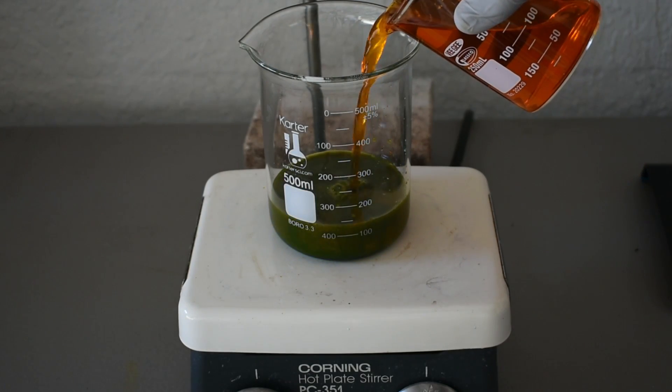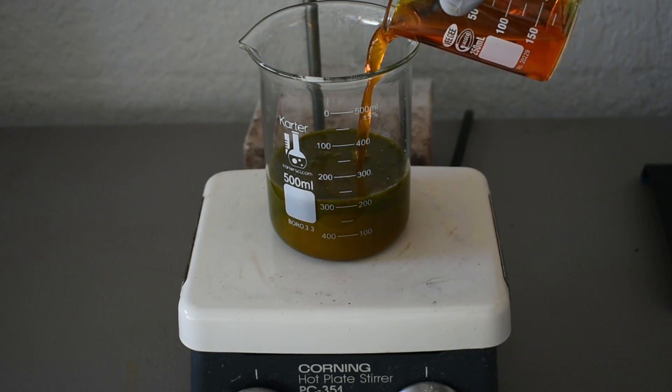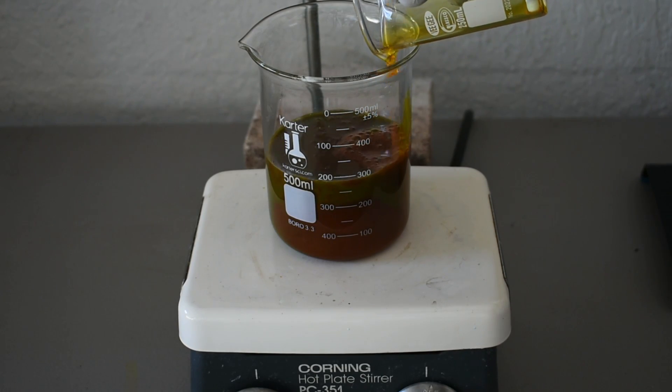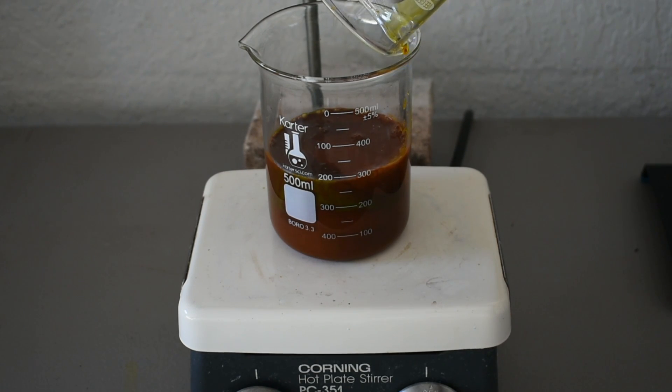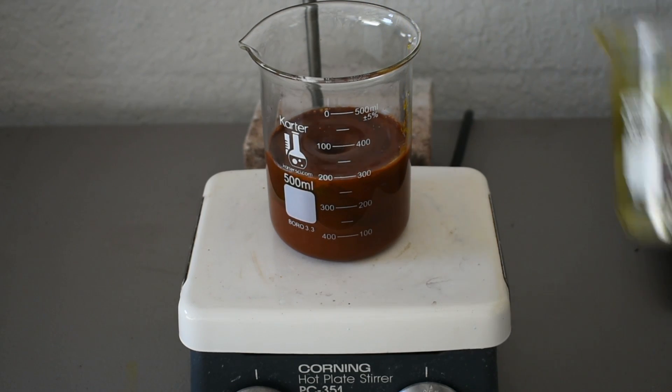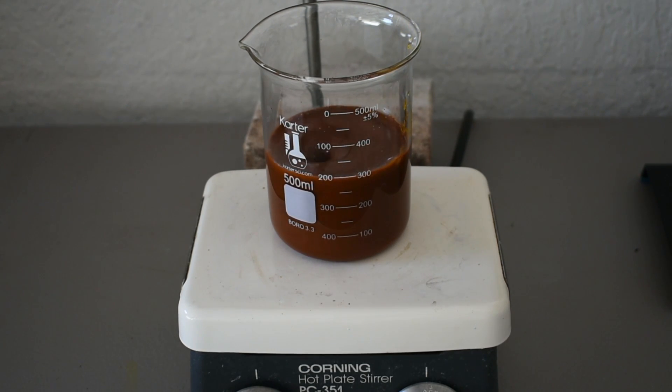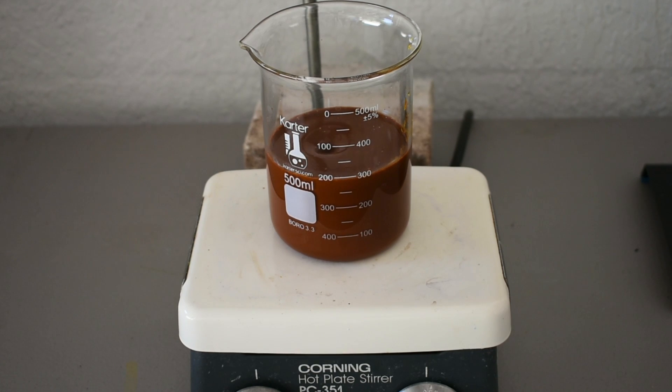So let's do it. Yep, there's our precipitate. Drop in the stir bar. There we go, stirring. So we definitely had a reaction. That's a good sign. Our yield probably won't be the best, but I can't complain. I don't really need that much catalyst. So what I'm going to do next is kind of just let this stir for another five minutes or so, and then we will filter and proceed from there.